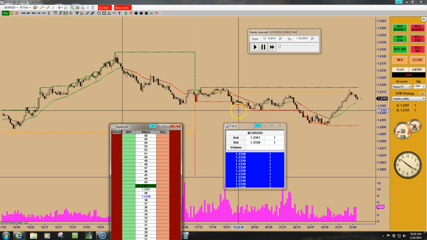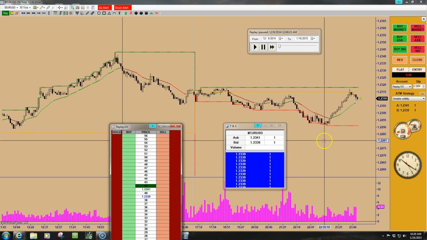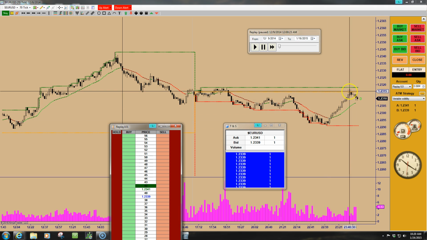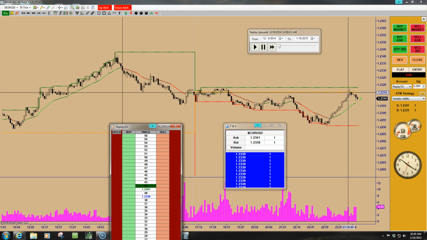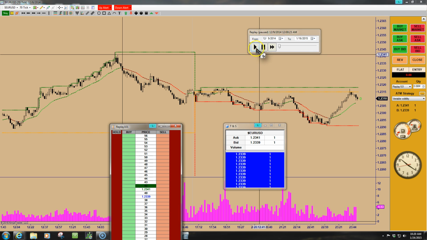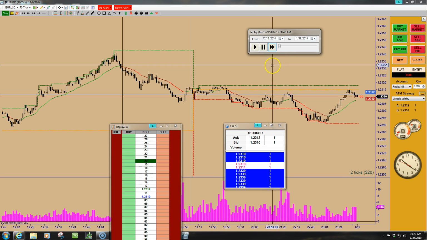All right, I'm going to take a look at the market now and see what we've got. We've had this big bullish run here to the upside, and notice how we've stopped here at the opening of the day. It's important to always keep an eye on the opening of the day. And now we've started to pull back. So we'll get the market moving here on replay, and let's see what we can see here.